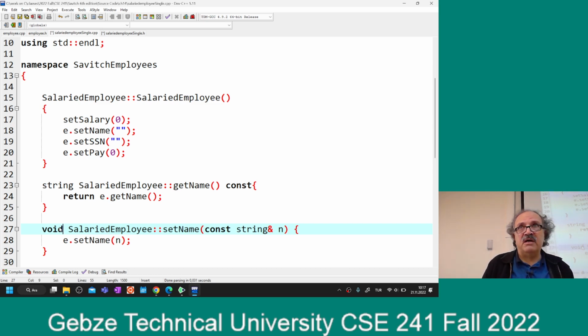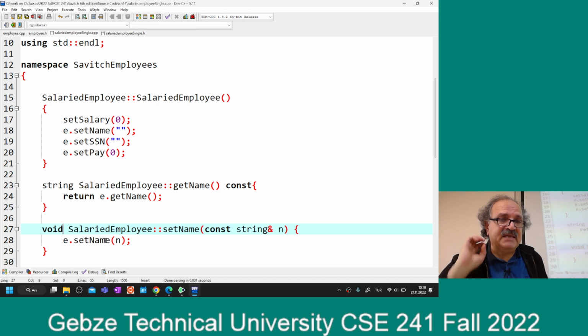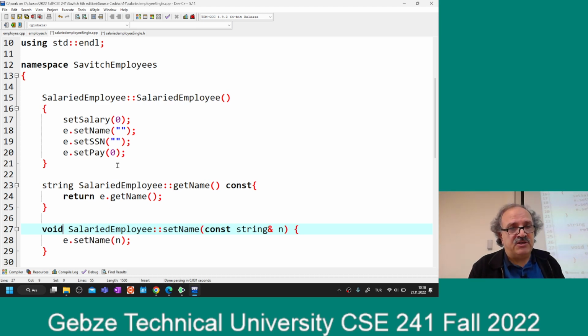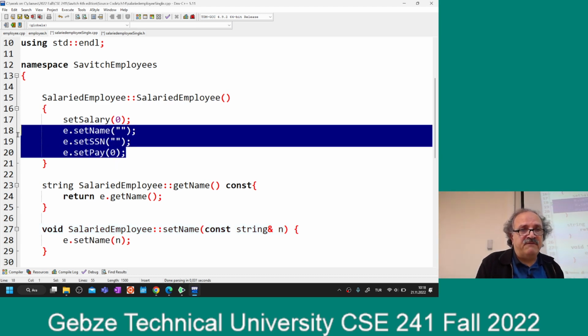What did I do? I used the principle of composition, right? Composition is a nice example of code reuse. But still, there is something wrong with what I am doing. I have to repeat all of the functions of the employee class one by one, getName, setName, and all of the parameters, etc. I can make mistakes while writing this.